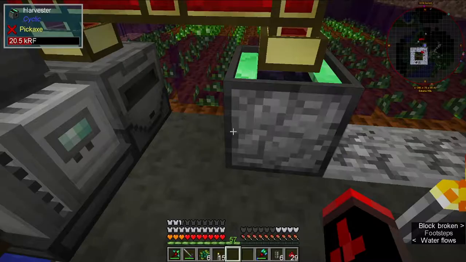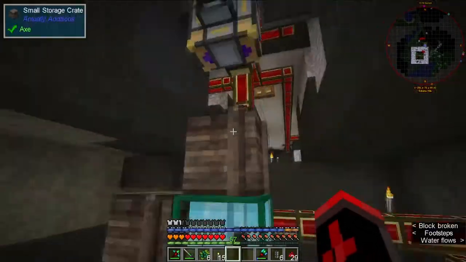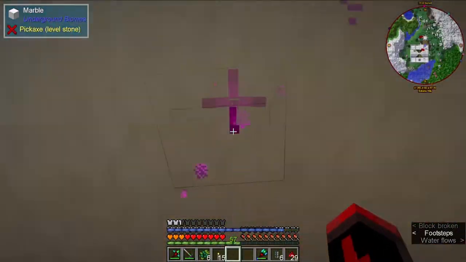Alright, so everything's set here now. I need item ducts. I don't have any item ducts on me. I always have item ducts on me. What am I? I'm a fraud.